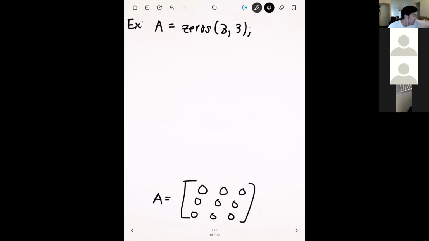And then we're going to update each individual entry in the matrix. Let's start in the top left. We use our coordinate notation, so we say that A in row 1, column 1 is going to be equal to 5. We use this parentheses notation to say that the (1,1) entry in the matrix A, so first row, first column, is going to be equal to 5. And after that line of code, the top left entry is going to be 5.